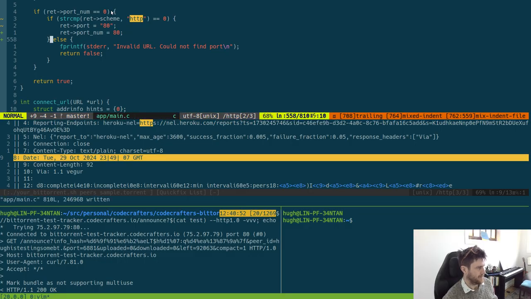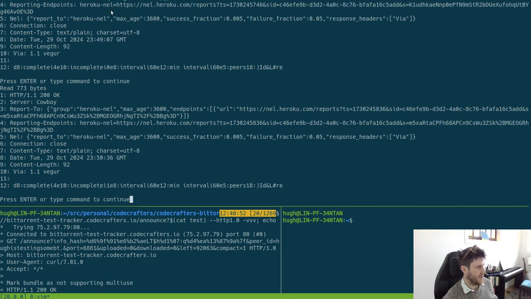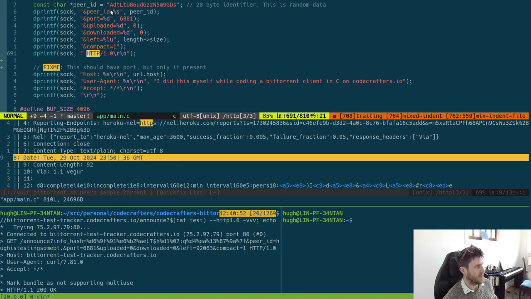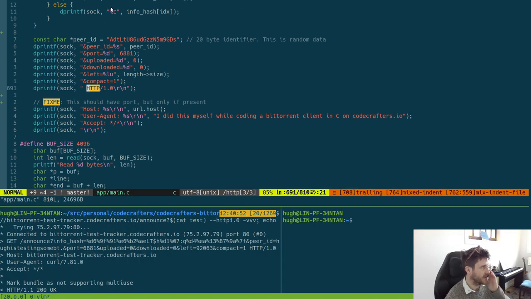Cool. And we still get to a lot of places. So what I want to do is maybe get back to where I was down here, close this down. So I'm sending this host, could potentially need something else. The user agent, I just put whatever I want in.